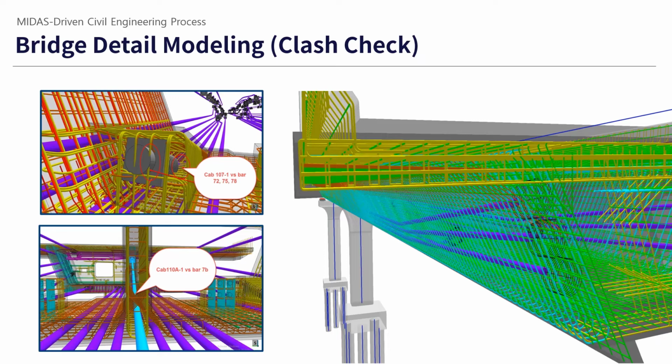The above image shows a project application which was done using CIM. In a PSC box superstructure, usually in blisters or diaphragms, due to dense reinforcement, clashes between reinforcement and tendons are usually detected. These clashes can be identified at the planning stage and rectified easily. Through this detailed model, the construction can be made simpler by carrying out various clash checks during the planning stage itself.